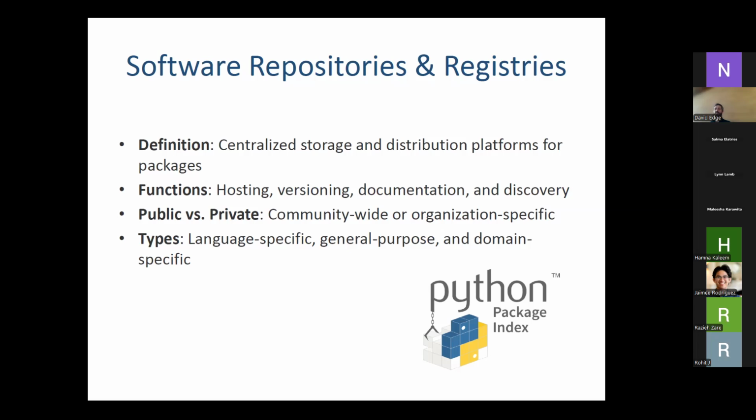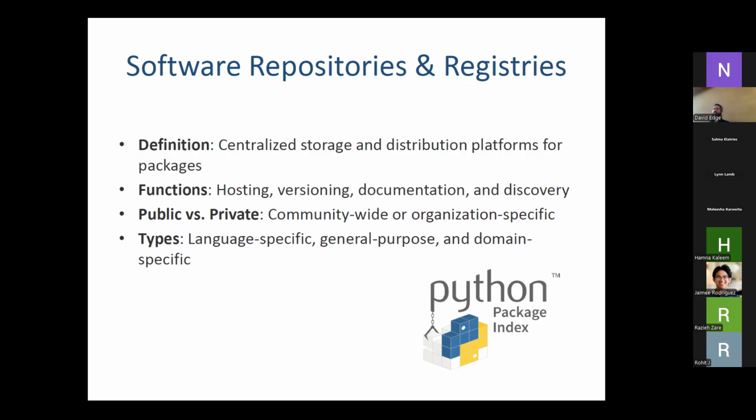Documentation of your package can also be available here. This may not be the main source of documentation, but documentation in some form is likely to exist alongside the software in the registry. And this is also an opportunity for discovery. How will people find your package? Public versus private. So the registries I've mentioned so far have been public registries, but private, so organization specific. So perhaps at your university or within your lab group, you might have a private package repository.